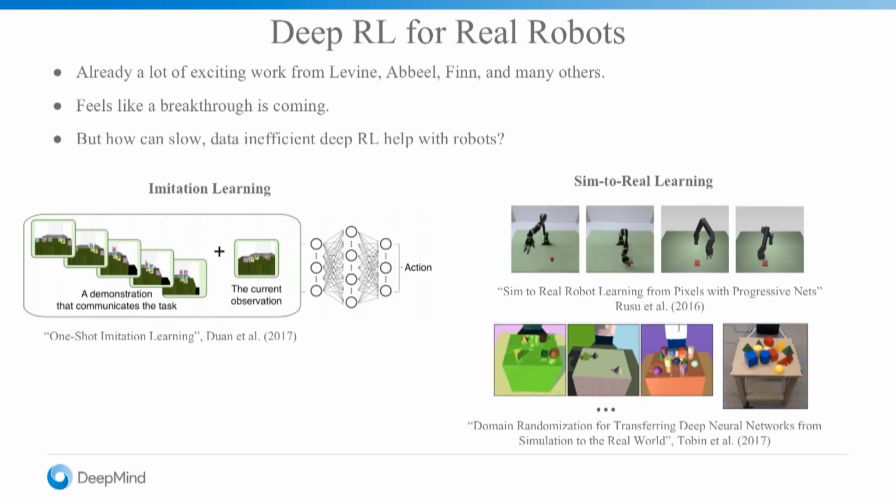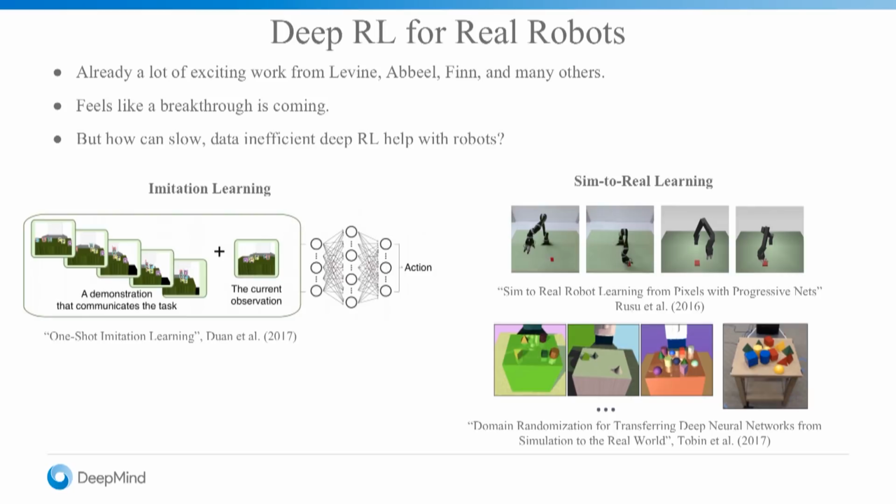The other direction is it seems like imitation learning will be important. So can we get robots to learn from human demonstrations much more efficiently? This one-shot imitation learning paper from Rocky and others, I think, is really cool. Here, your policy, again, isn't just a parametric neural network that gets the current state. It does get the current state, which goes into the neural network, but you also maybe condition on a demonstration which tells you what the task is.